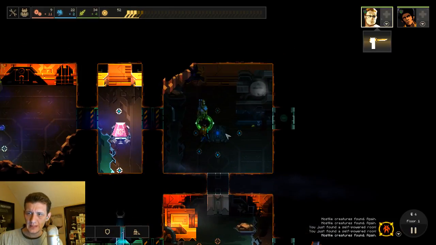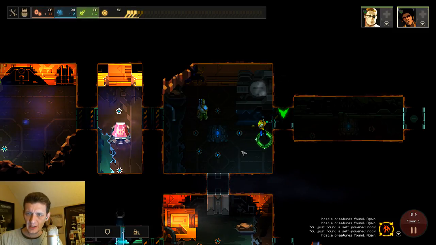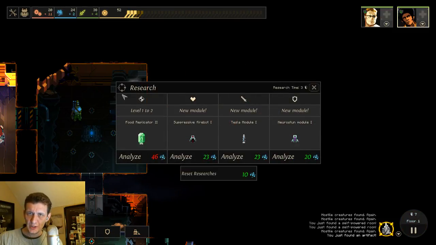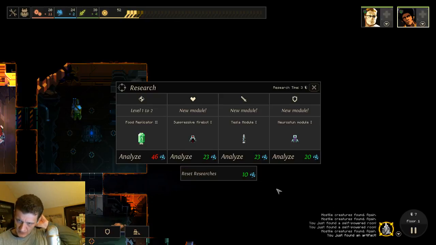This room is not lit, but it is next to a lit room. We'll open the next door before we decide if we're going to put another turret down here. Alright, we found the science area. This is where you choose with the science you've been building up what you want to analyze or discover.